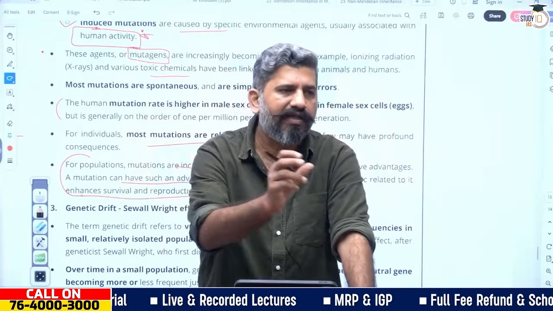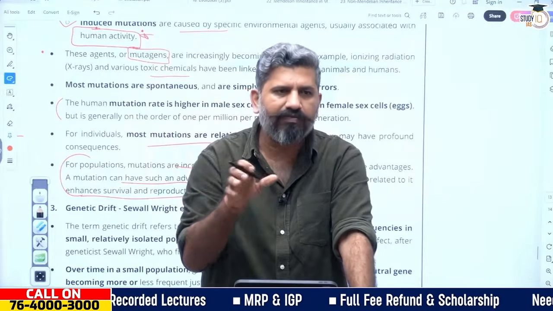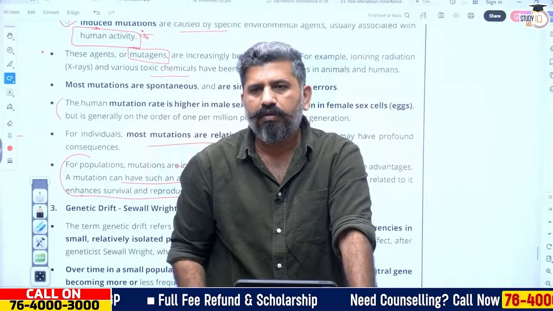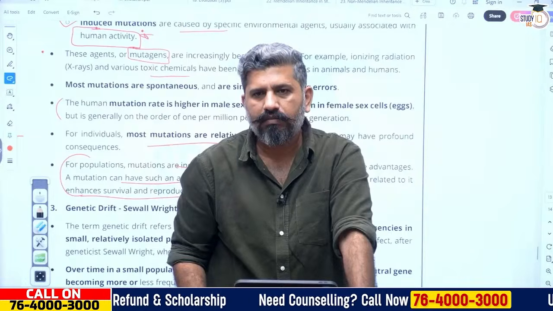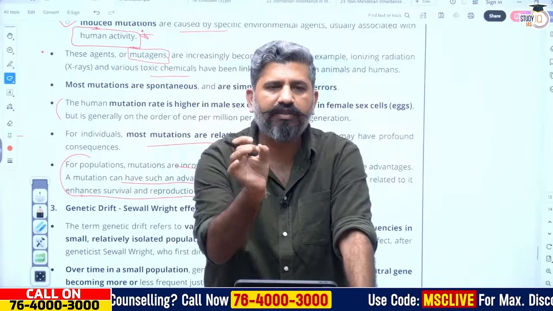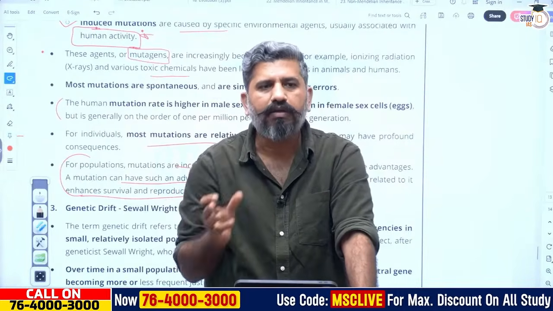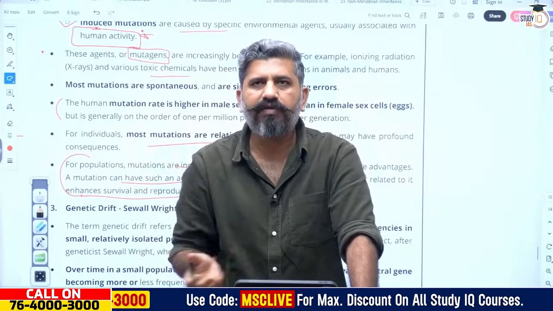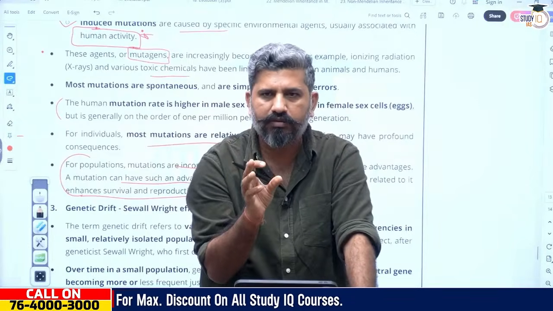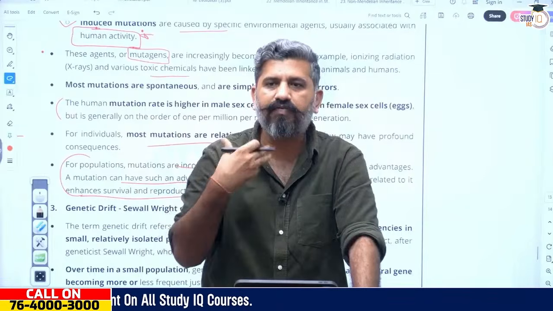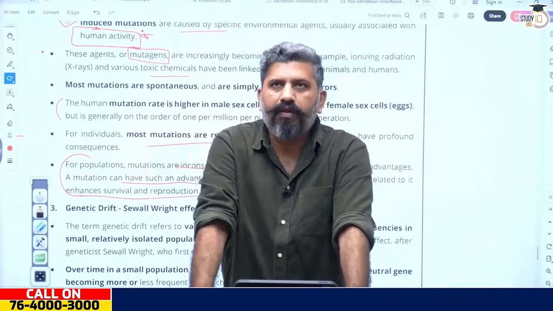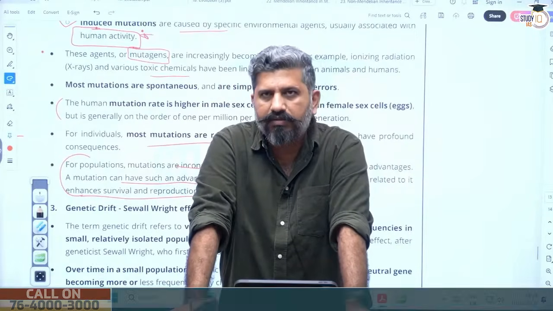Or for example, the wheat variety that you chose, out of all the wild wheat varieties available, was the one in which the seeds would not simply get scattered. On the wheat plant, where the seeds are present, if you touch it and it is fragile and all the seeds disperse easily, will you be able to bring it to the farm and cultivate? No. You will pick up a more robust and sturdy one, so that it does not easily disperse. So that variety got selected. We acted as an agent of natural selection, is it not? Did we act as an agent of natural selection in that case? Yes.